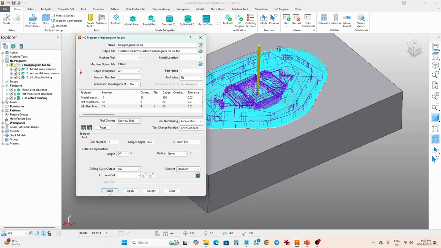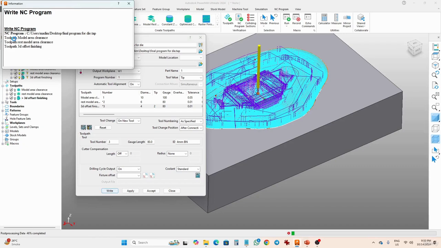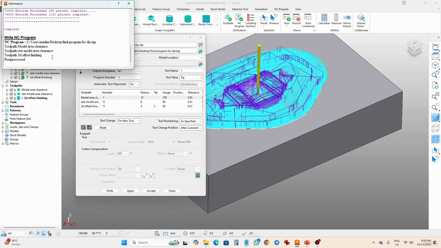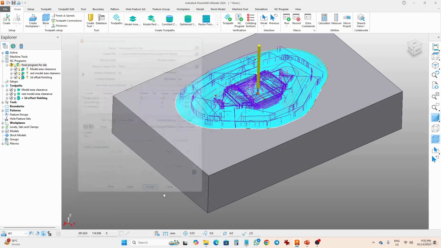And if you just click on this right button, it's going to create and write the program for all these toolpaths you have selected. You'll see the model area clearance, the rest model clearance, and all these things. So this program is going to be a very huge program. It's not going to be a very small program. So close this, apply, accept.